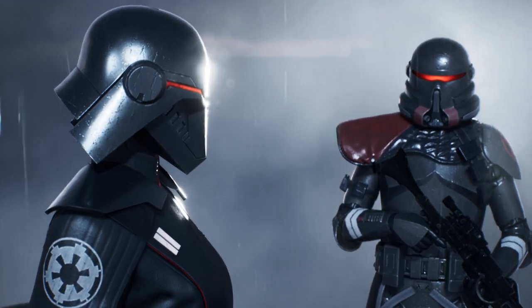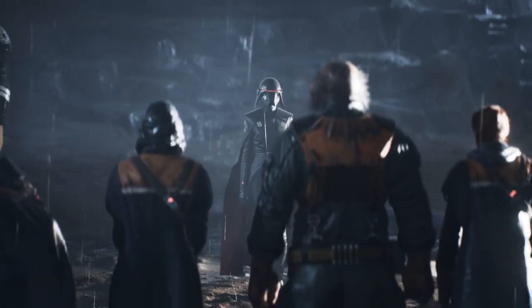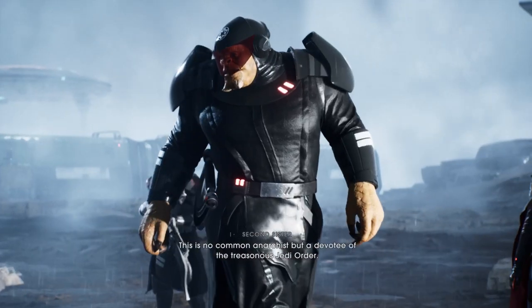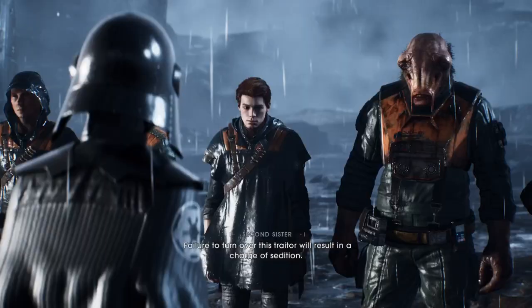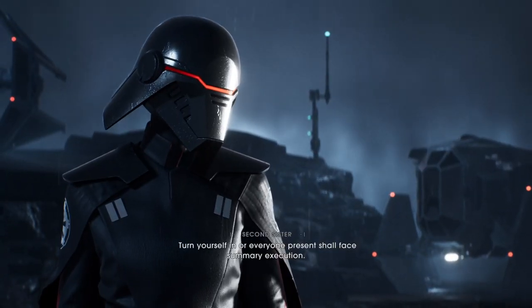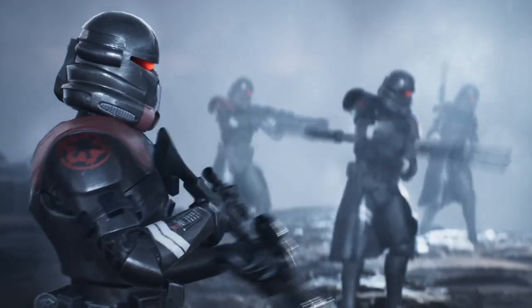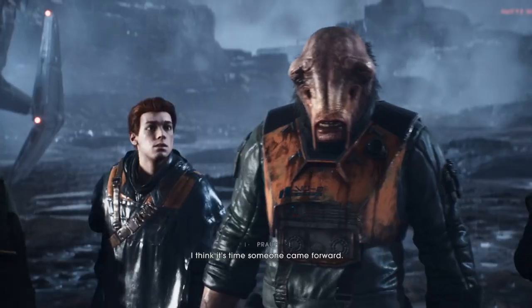Is this all of them? Yes, second sister. We seek a dangerous fugitive. This is no common anarchist, but a devotee of the treasonous Jedi Order. Failure to turn over this traitor will result in a charge of sedition. Turn yourself in, or everyone present shall face summary execution. I think it's time someone came forward.